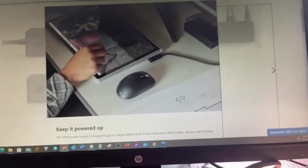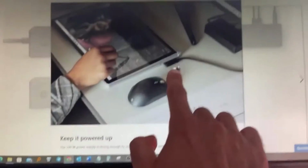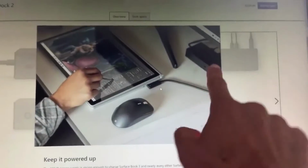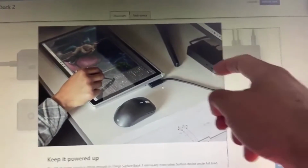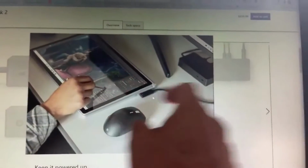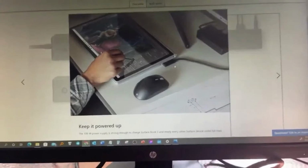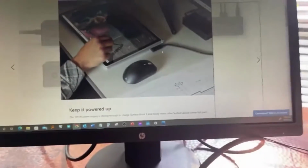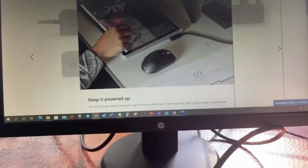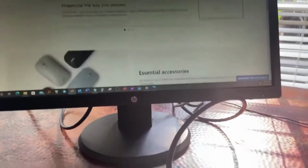So you see, right here, that's where it plugs in. It plugs in right here, and it comes out, and you just plug in everything right in here. And this dock has its own power supply, so it's charging the laptop, and it's allowing you to have all these extra ports. I don't know why this one doesn't have a USB-C, which really aggravates me a lot. And that's what you're looking at, basically, right here. Let me see if I can get more photos. That's what it looks like.